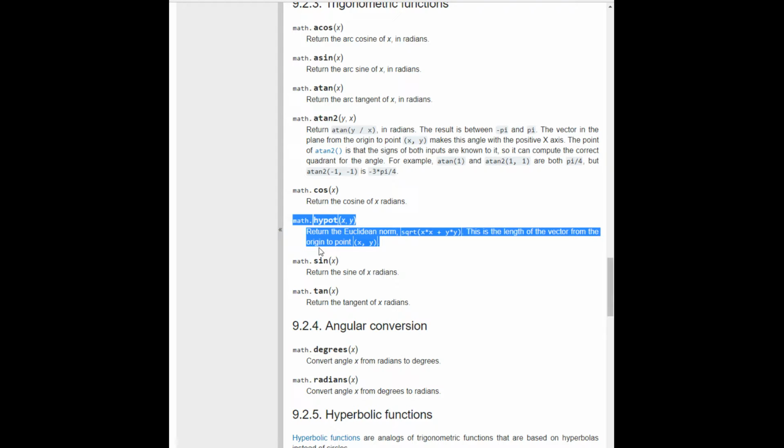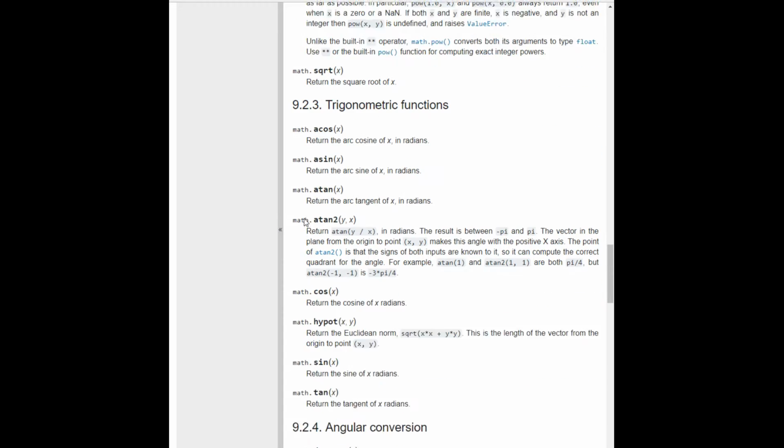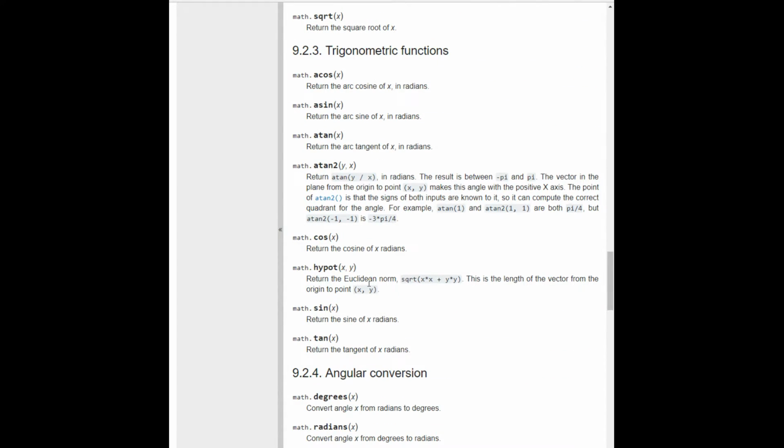I encourage you to instead try to dive into the documentation to see if you can find it in the docs first, before you go to Stack Overflow, before you go to Google, because the docs actually usually will help. Reading through those will help you get a better sense of overall what is available to you. And so even if you didn't know that this was exactly what you were looking for, and you sat here and you read through each of these functions, eventually you come across here and find, oh, well, this is like the square root of the x and the y, and it's called hypot, which is short for hypotenuse. Eventually, maybe you would have figured out that that's what you need.